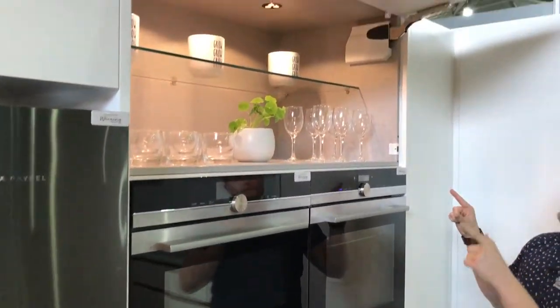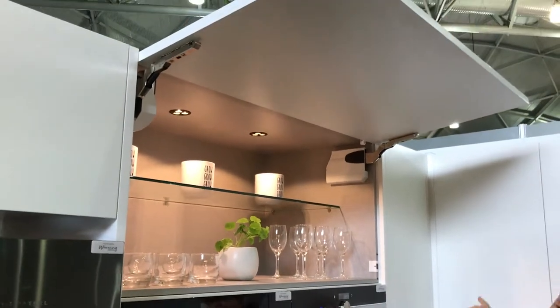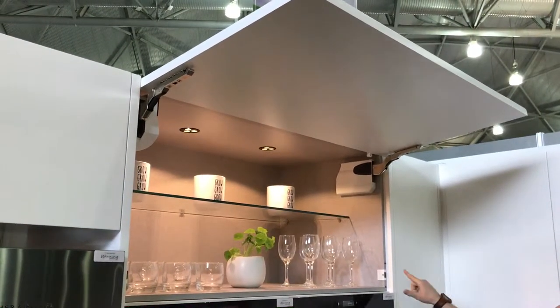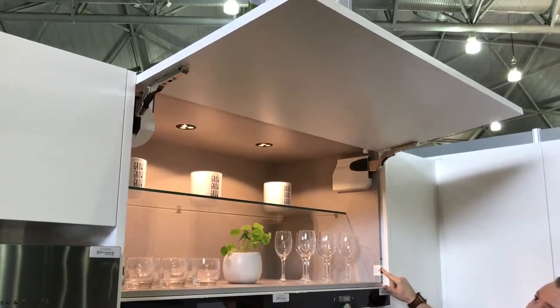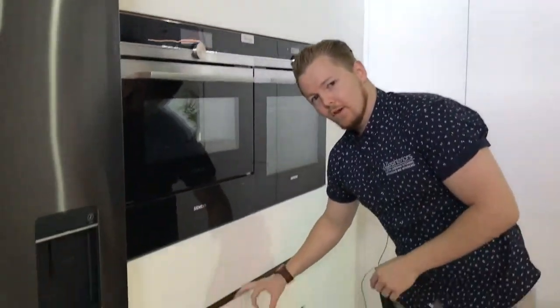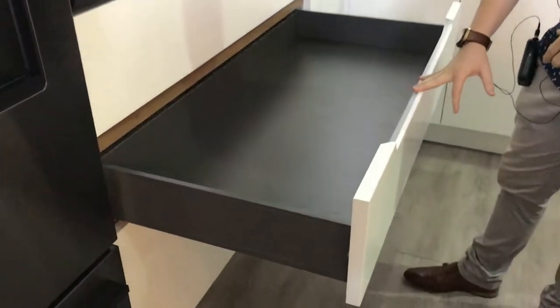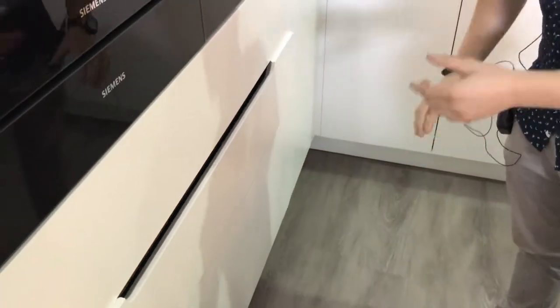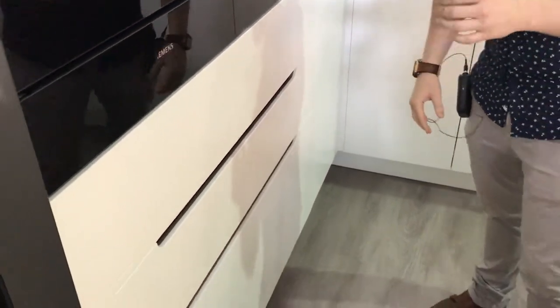We also have a few trick things in here. There's a company we use for all of our hardware items called Bloom. They have automated systems as well as drawer runners and hinges. The runner system we utilize is a full extension drawer runner with a built-in soft close, which takes the crash and bang out of each motion.